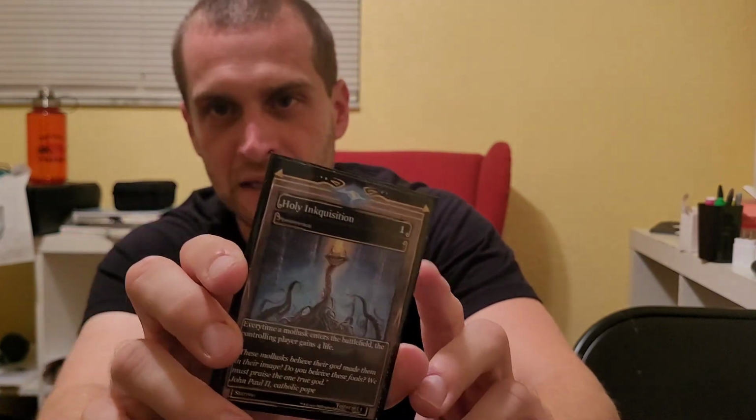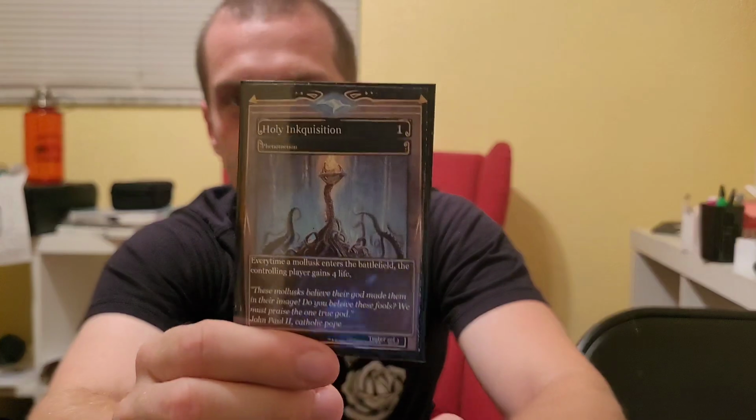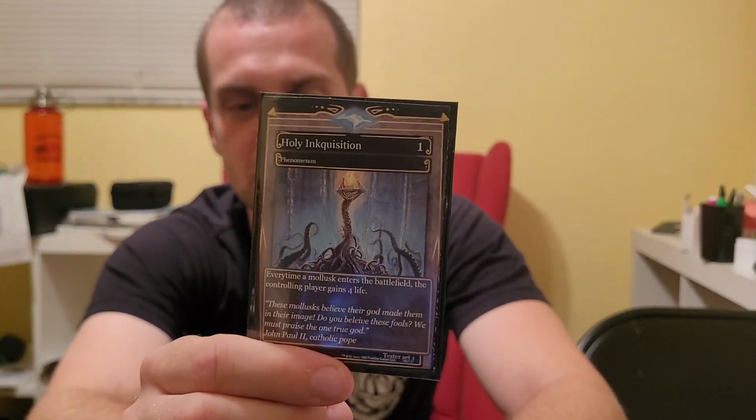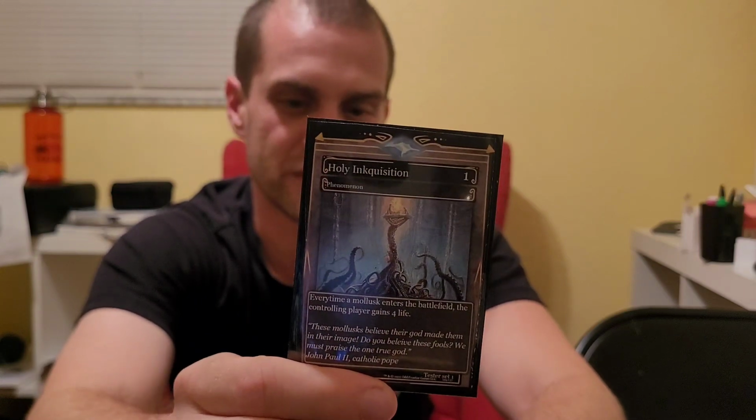This is Holy Inquisition. It's a phenomenon. Phenomenons are similar to artifacts that kind of just hang out there, unless you equip them. I didn't bring any equipment out, but we'll go over equipment when we go over arthropods. So, this Holy Inquisition, as you can see, whenever someone plays a mollusk, they draw 4 life. So you or your opponent can use this card. And this card combined with this card, the Squigician, can be used to summon a really good card.